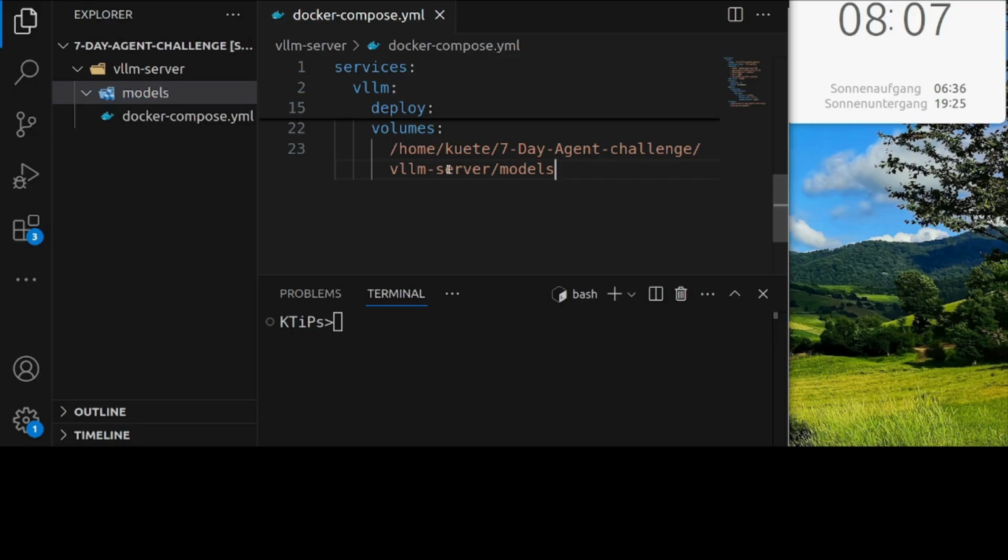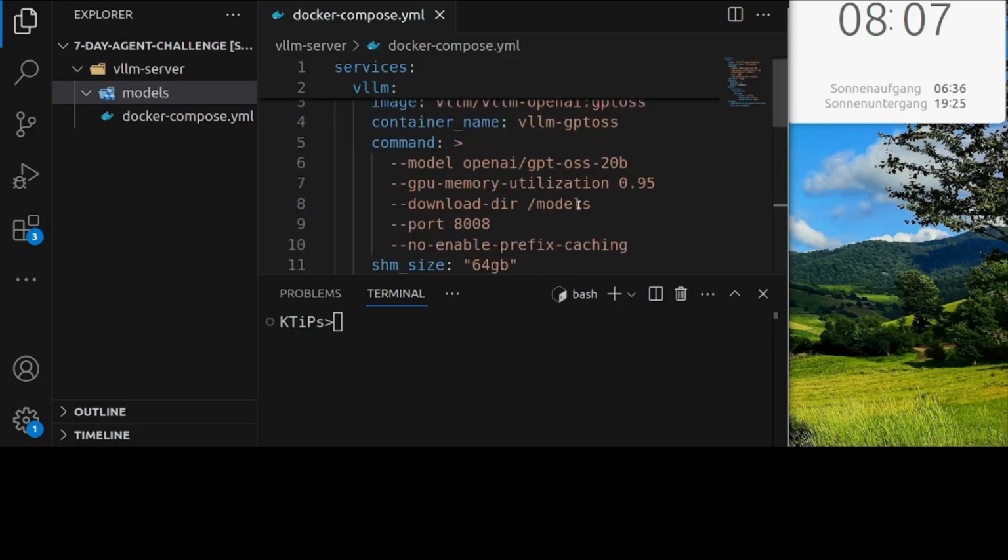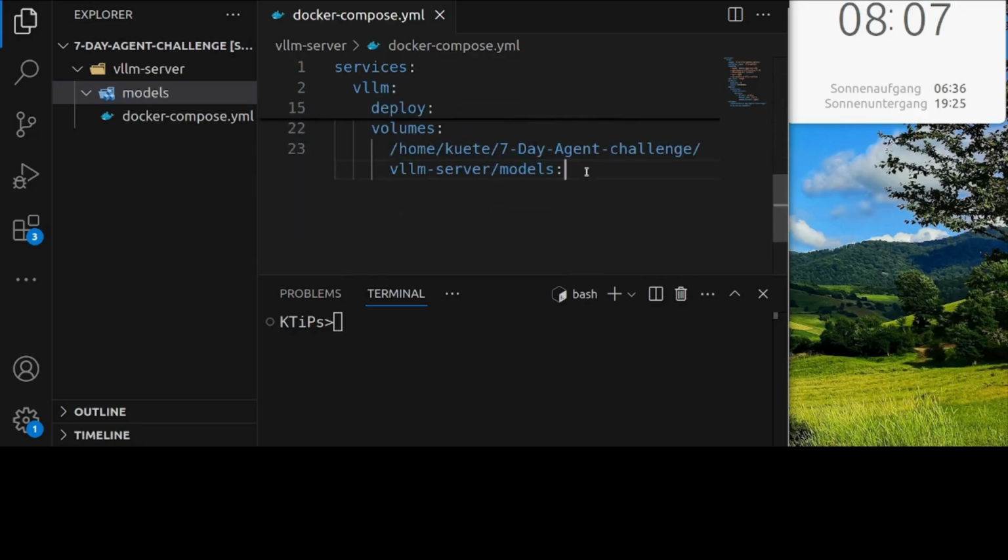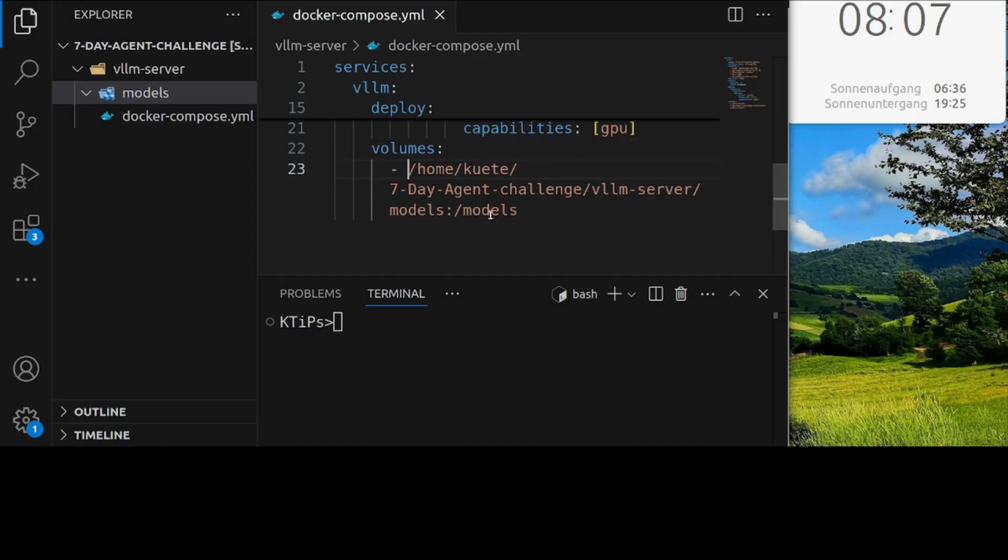You give the path of the folder or file you want to mount, in our case the folder models we just created. Then followed by a colon, you give the path where you want this folder or file to be accessible inside the container. We want it to have the same name. And also the same name we specified as download dir of the VLLM command.